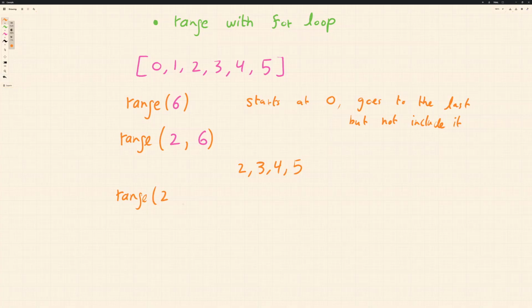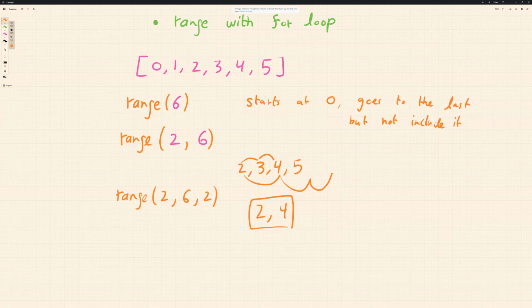So let's say we start at 2, we go to 6, but we have a step size of 2. It means to jump 2 numbers. So normally there is only a step of 1. So from 2 we are going to 3, from 3 we are going to 4. Now it is actually going to make 2 jumps and it will go to 4. And then 6 and so on, but 6 is the last number and last numbers are not included, so we will only get 2 to 4.